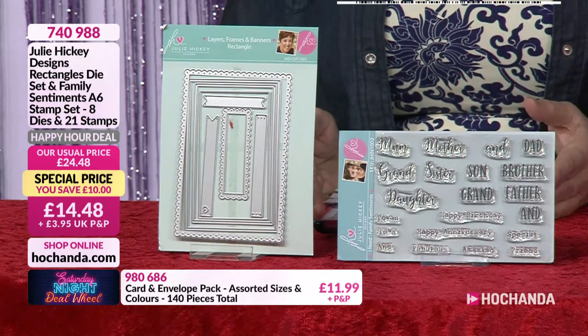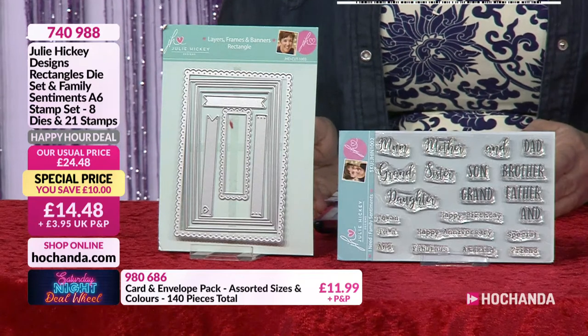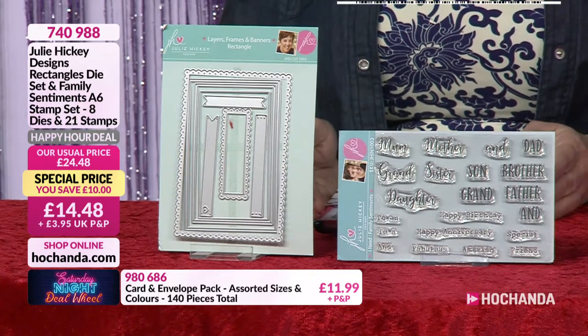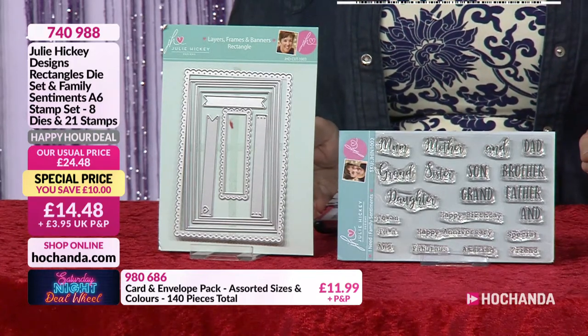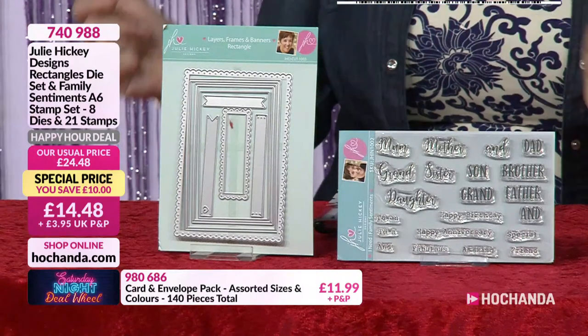So Julie Hickey, oh my goodness, doesn't she bring us some amazing crafting goodies? Well, with this particular one, we have got the most amazing deal. Look at this, you've got a £10 saving. That's before you use deal 10, because don't forget that is going to save you an extra £1.45 there or thereabouts, because it's 10% of that price on your screen.